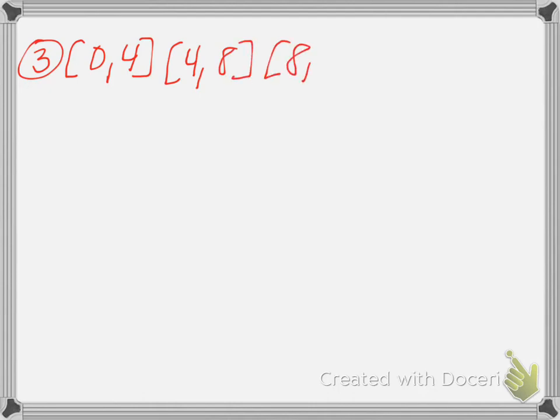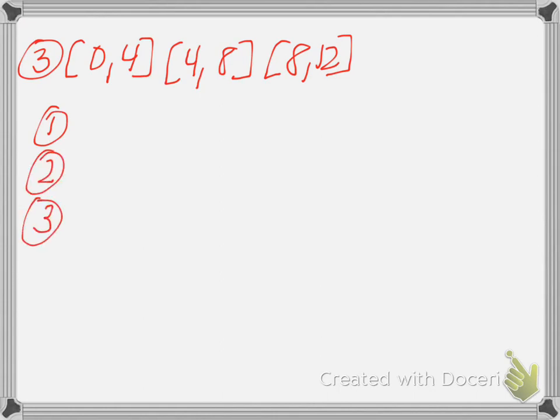Okay, now we're on to number 3. So 3 looks very confusing from the picture, but it's not that terrible. Okay, so for part A, it's saying use a midpoint Riemann sum with 3 intervals of equal length. So we're going to have to use from 0 to 4, from 4 to 8, and then from 8 to 12. So we're going to do this 3 times.